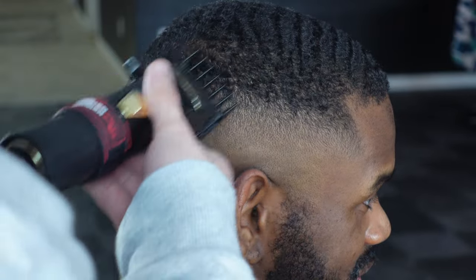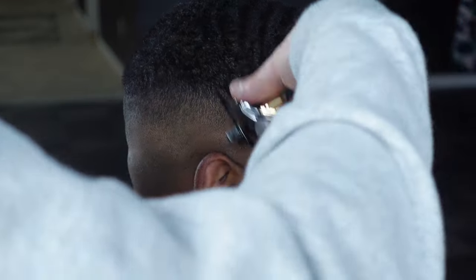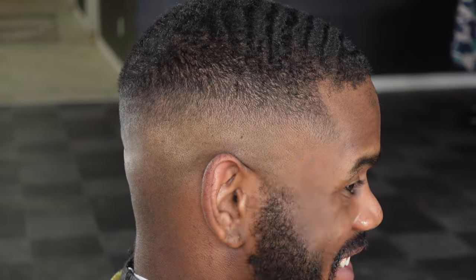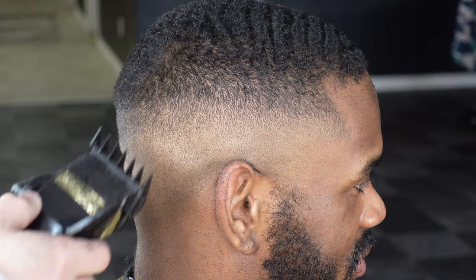So right here, just to connect everything, I'm coming with the 1.5 guard closed, and this should blend straight into the top since we did a 1.5 with the grain. And if it doesn't blend it out completely, you just have to jump back down and use your one guard and clean up any spots that you might see.